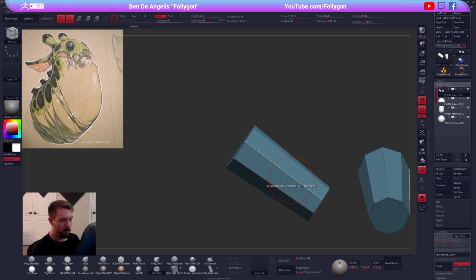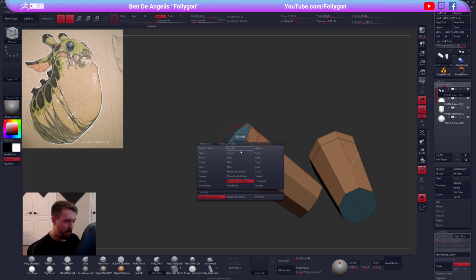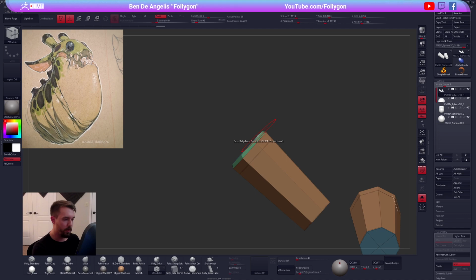So the bevel operation, any operation with edges, tends to be a little finicky because it's based on a couple factors of how close other edges are to it, from what I understand and from my experience with using the operation. So if you put another edge loop kind of closer to it, it tends to work a little bit better. So we got that to work on our second try there, so that's pretty good. All right, let's flip that.